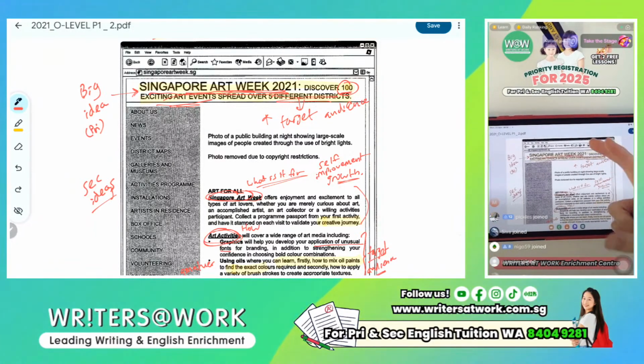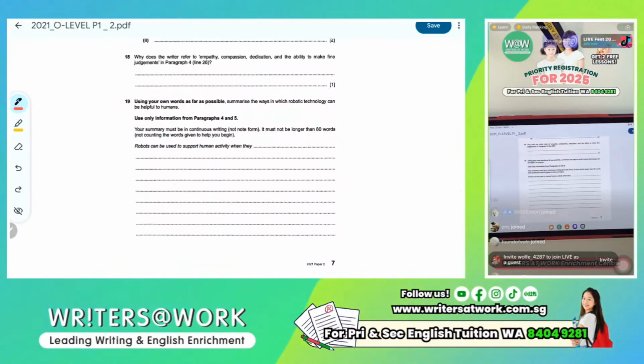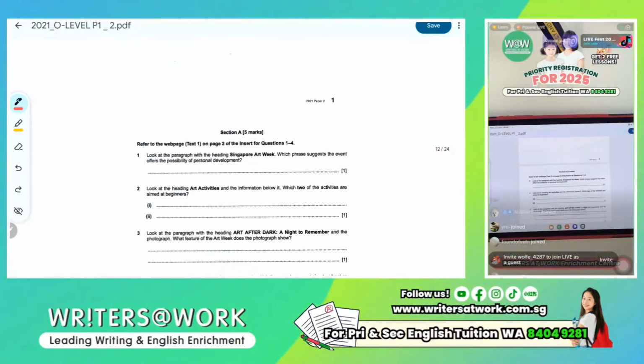All these are your internal thought processes that should go through your mind as you look through the text. It's not so much about writing everything down here, because all these annotations will not give you marks per se. But it's more of having that thinking process being portrayed to you now, and hopefully during the exam you can do these mental notes in your brain. With that, let's take a look at the questions for the visual stimulus.